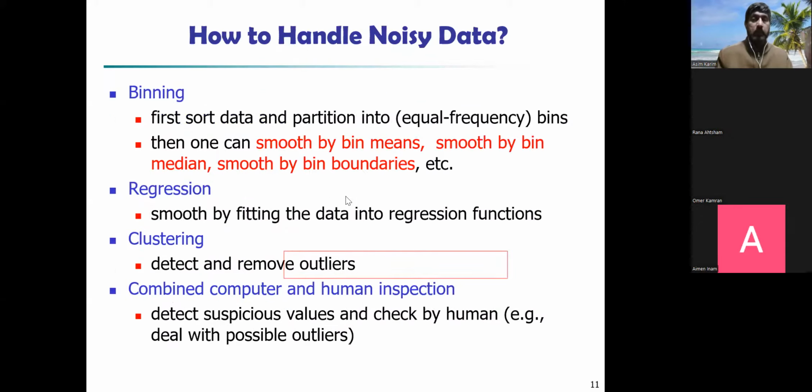So how do you handle noisy data? Obviously, the first thing is to assess how much noise there is in the data, and that usually is a very difficult task. You won't be able to figure out the amount of noise in the data for most domains.